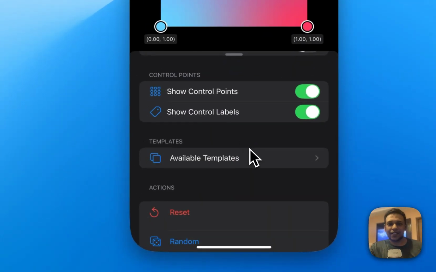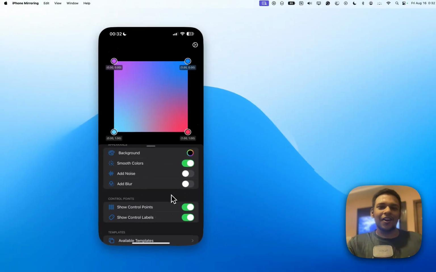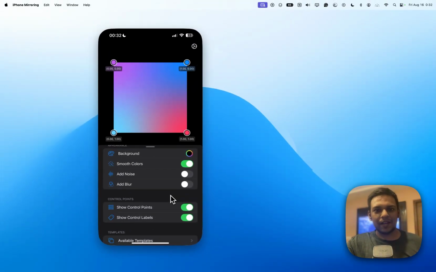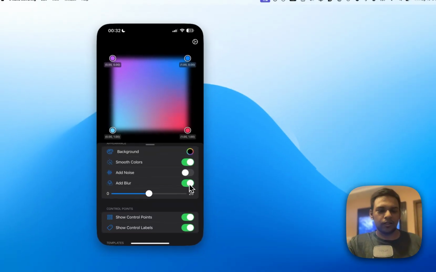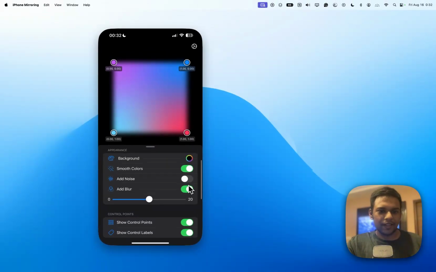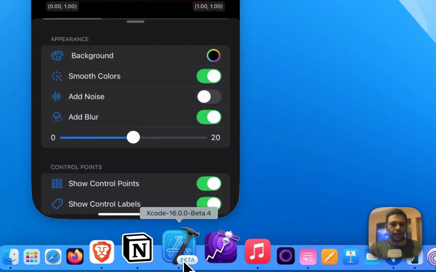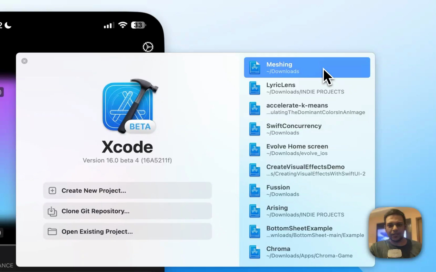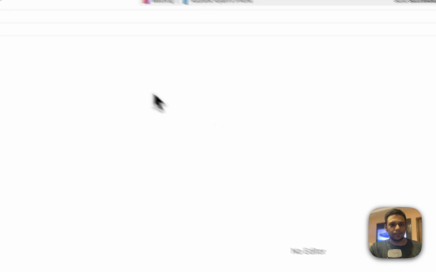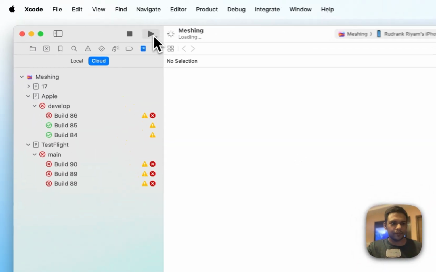The second feature that I worked on today was adding a blur. This was mentioned by someone on Twitter as feedback that you can make the animation more subtle by adding a blur. So that's what I did. It starts with a blur of size 10, and you can see that right now it is kind of clipped. So I would go back to the code, and I feel like my phone does not have the latest build, so I would run my project again on my phone just to make sure that I have the latest one to show you.